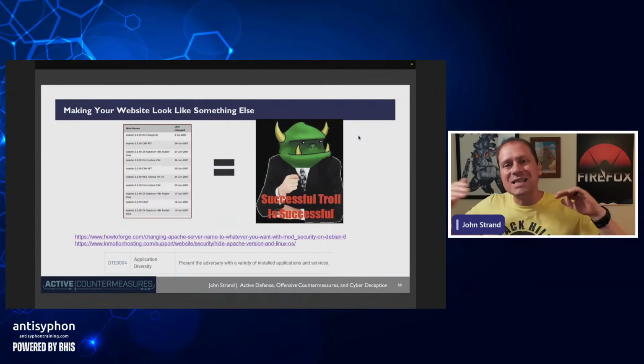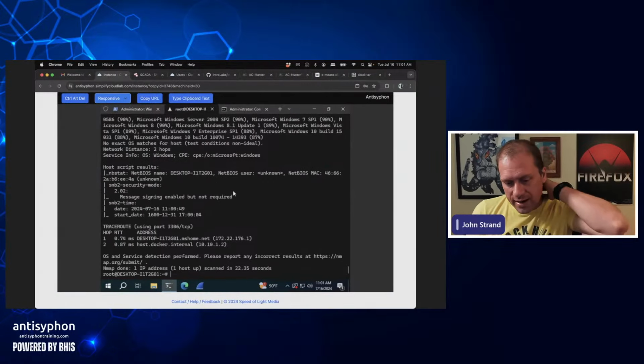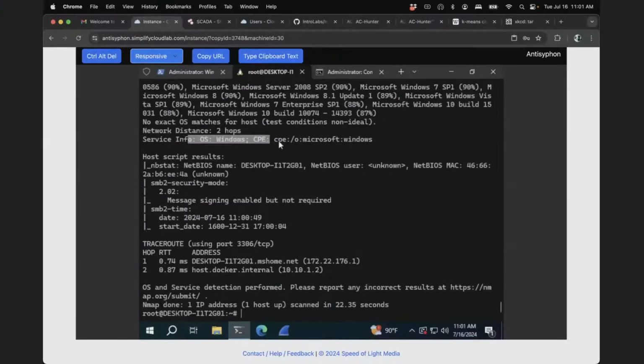But it does that marrying of the operating system information and the service banner information to make a determination as to whether or not there are vulnerabilities associated with that. And we can mess with that. That's kind of what happens when you do this. So right here, it comes back and says, all right, the operating system is Microsoft Windows.